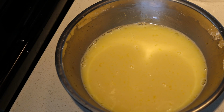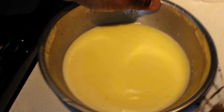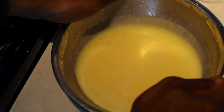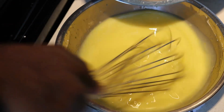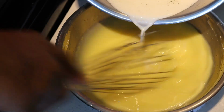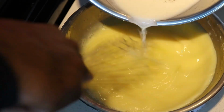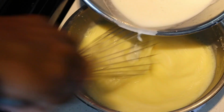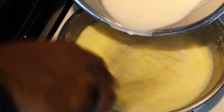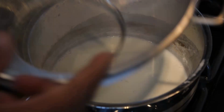The milk has come to a boil and now I'm gonna do what's called tempering the egg mixture. So first I'm gonna take a wet rag. And I'm going to stir and slowly pour in most of my hot milk mixture. Don't just pour it in all at one time, because you can cook the eggs. The eggs will coagulate, and then what you'll have is scrambled eggs.